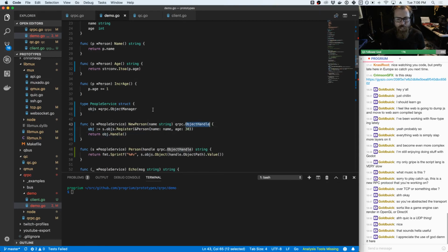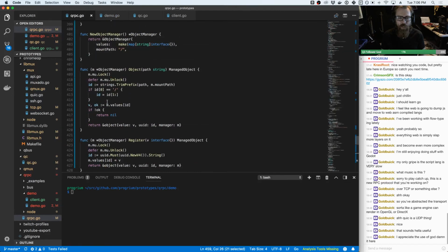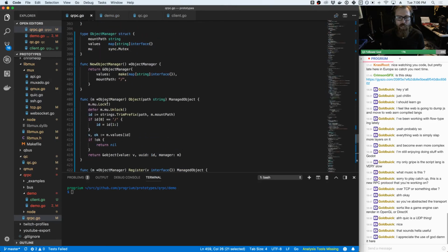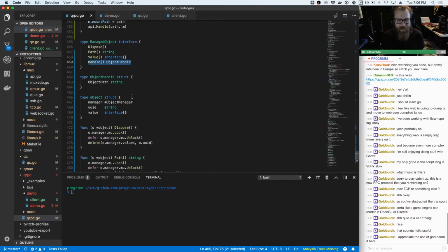The handle is a type that wraps an object path, and the object manager knows what path it was mounted at. So it's basically that path plus the UUID. As a return value, you get the object path, which you can then use for various things, like referencing it.